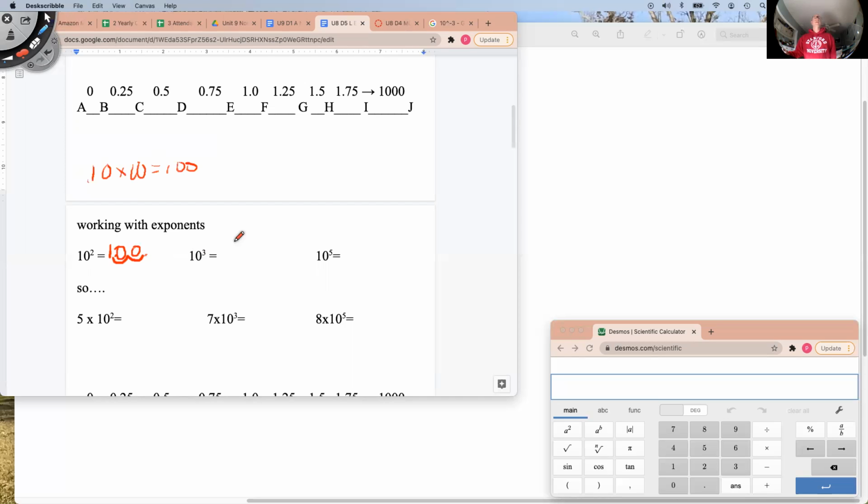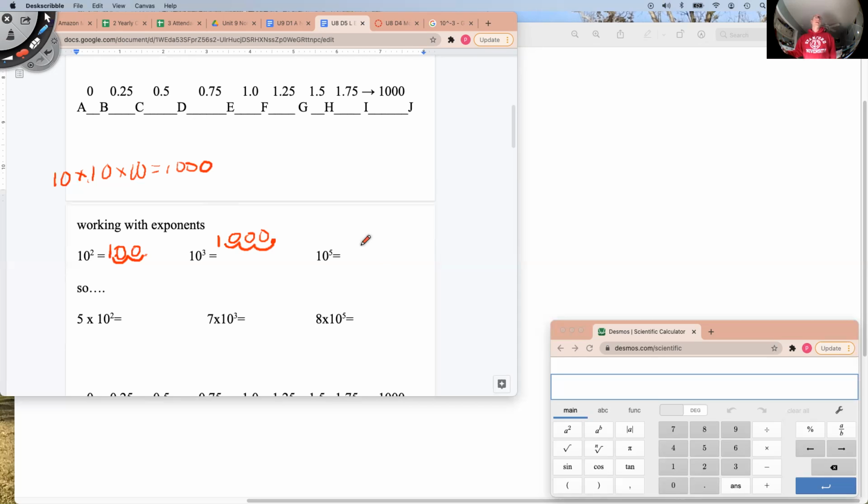What would 10 to the 3 be? 10 cubed, or 10 to the third power, would be 10 3 times. 10 times 10 times 10. So that's basically going to add another 10. So now we have 10 times 10 times 10, which is 100 times 10, which is going to be 1,000. Or we take the number 1 and add 3 zeros to it. Right? We move our decimal place 3 times. And so our new number is 1,000.